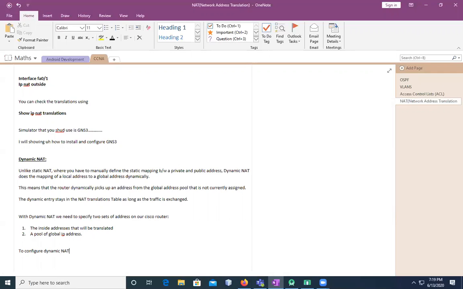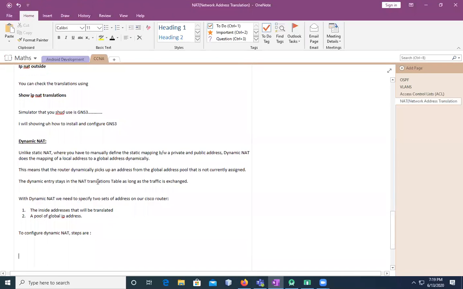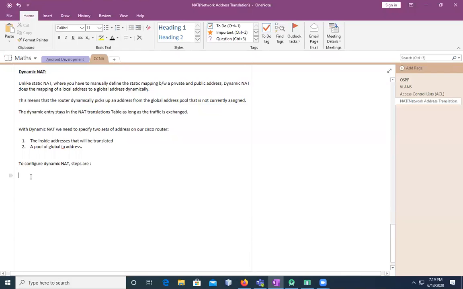So to configure Dynamic NAT, the steps are as follows. Here we also need to have the access list. First, we need to configure the router's inside interface.